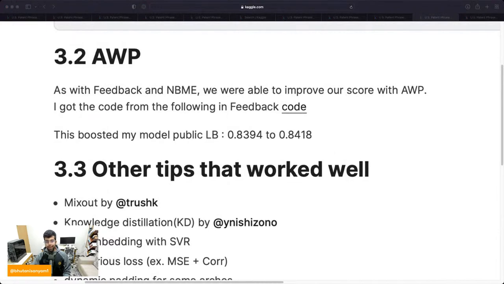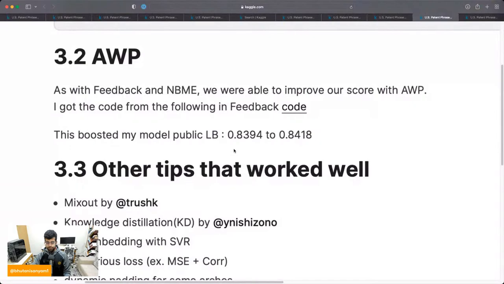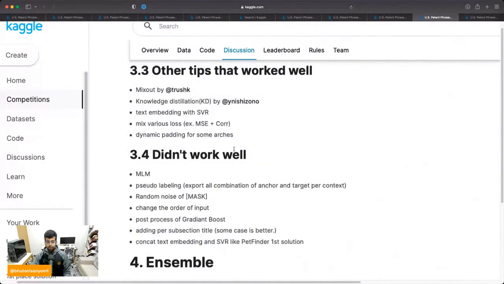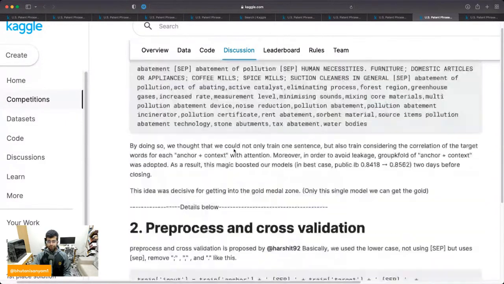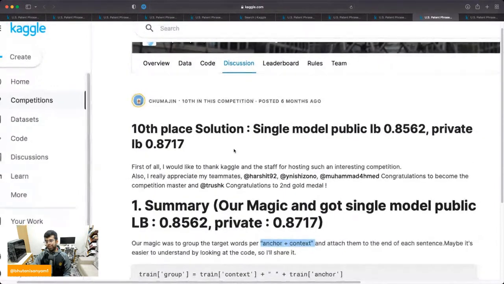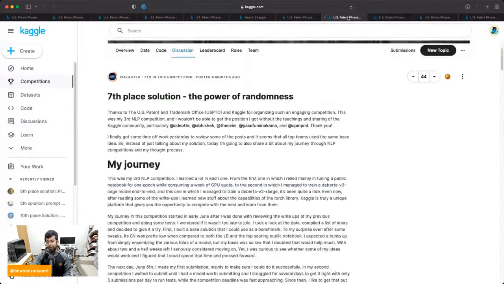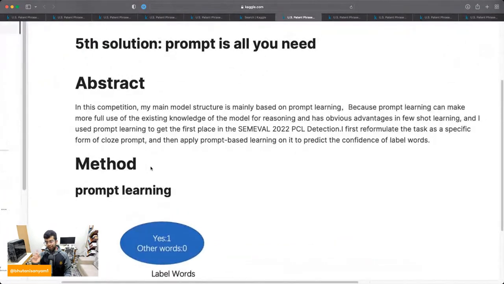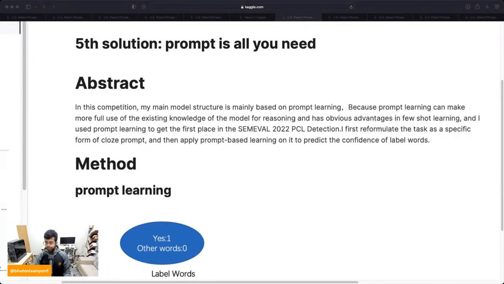So the trick is adding adversarial examples. That's the very high level overview. So you basically use this as a regularization approach or an augmentation where you have some examples that are changed a bit, or add some adversarial training to your model. And I don't know if these guys had shared the code or it was someone else. But EMA basically can be thought of loosely as ensembling or averaging weights across different approaches. I don't know if you're happy with that high-level overview. If not, I can try to find the links after this live stream. But I know there's a very nice discussion somewhere that explains this.